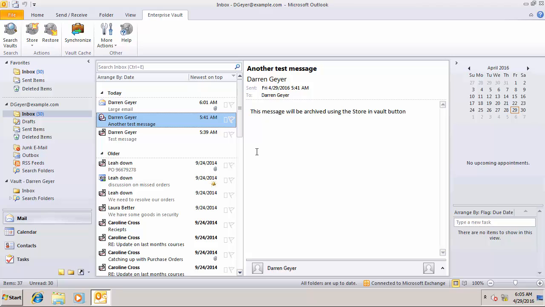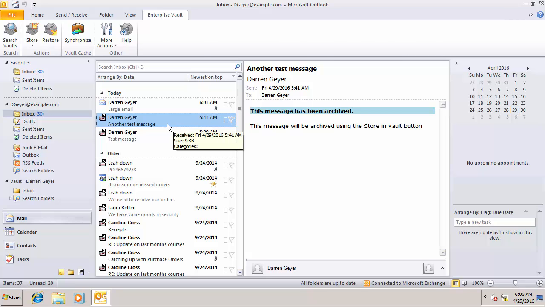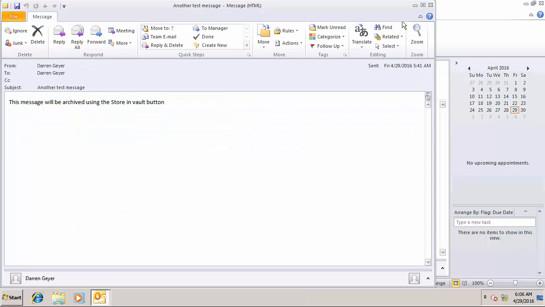So this is now waiting to be archived, and sometimes, depending on how you've configured your Enterprise Vault server, it might take up to 24 hours for that to turn into a shortcut, because this is what we call a safety copy, so it's waiting for Enterprise Vault to be backed up. In this particular case, I haven't got that safety copy setting on, so it's going to change it into a shortcut straight away. Obviously, it takes a minute or two to archive it. So you'll notice that the item is now changed into a shortcut, and that in the preview pane it indicates the message has been archived. If I double click that, it retrieves the item as before.